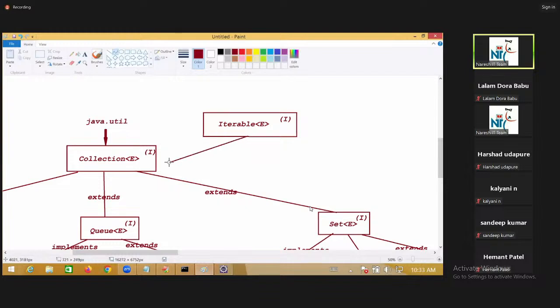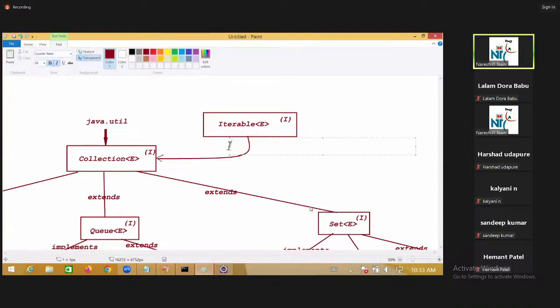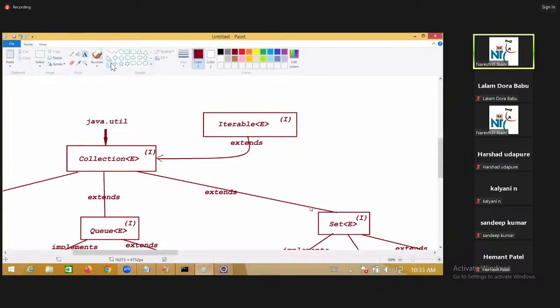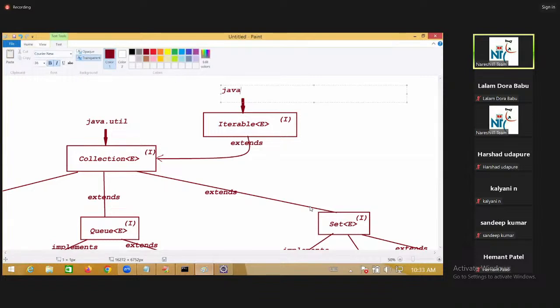This Iterable is extended here. This Iterable comes from Lang, not from util. It is java.lang.